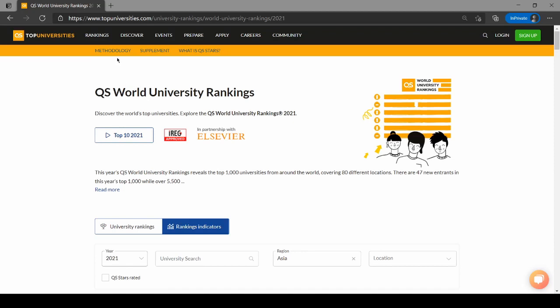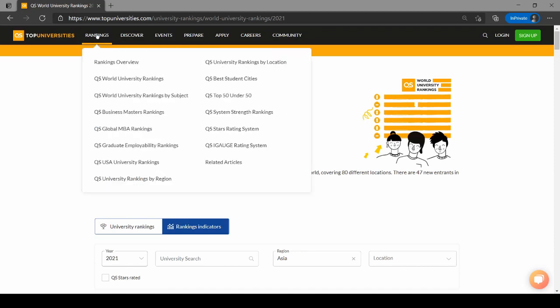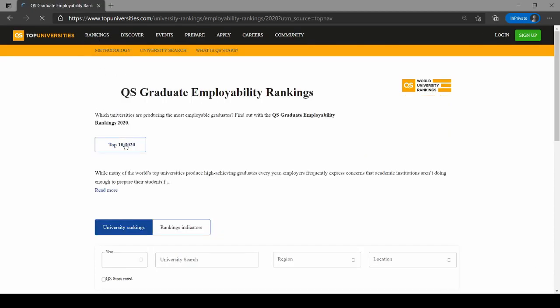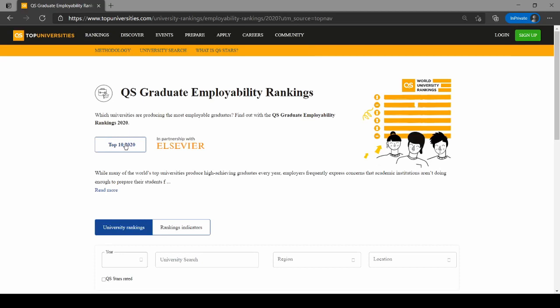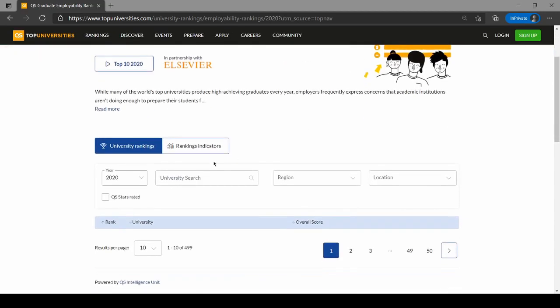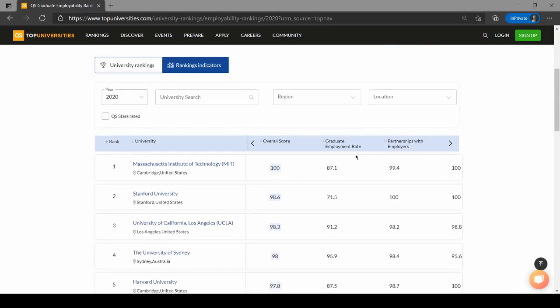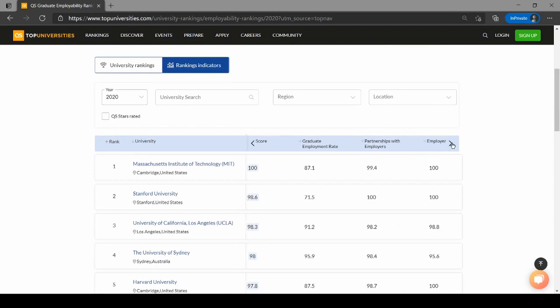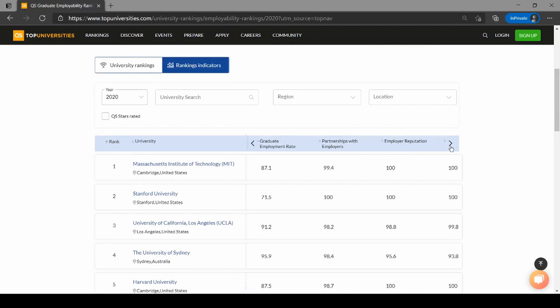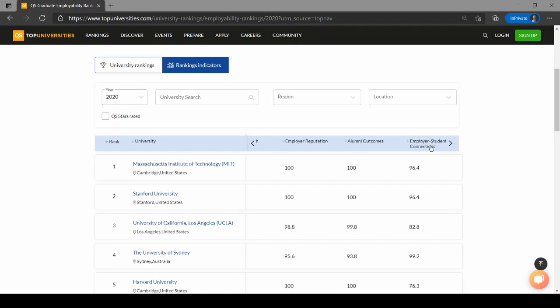Another important ranking they have, which I feel is good, is the graduate employability rankings. As I mentioned earlier, if we check this ranking system and the factors, they are mainly the graduate employment rate, the partnerships with the employers, the employer reputation, the alumni outcomes, and of course employer student connections.